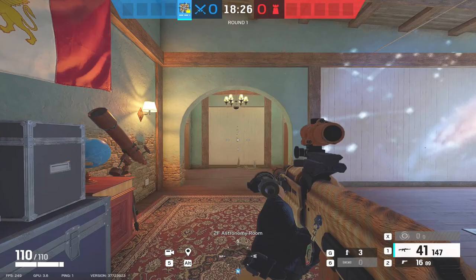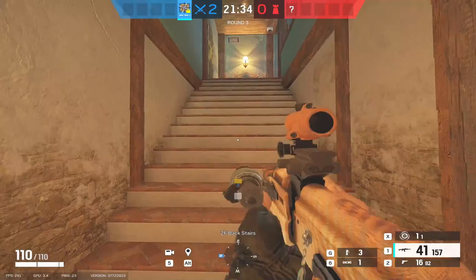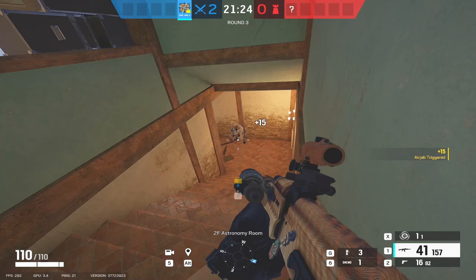So just to give you an example of what it looks like when an airjab goes off, if we place an airjab on the bottom of the stairs here to try and get a bit of flank information of somebody coming up, you're going to see Cade here. Cade's going to make his way up the stairs, and as he comes around the corner here, you get that sound. Cade gets knocked back. We hear it's gone off. We know Cade's at the bottom of the stairs, and we can act on that.